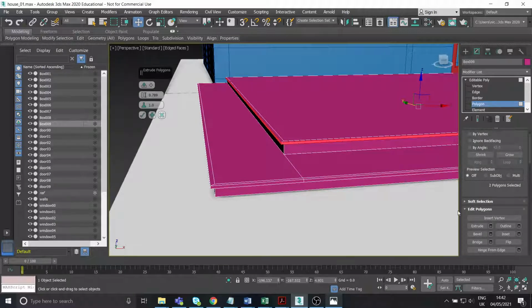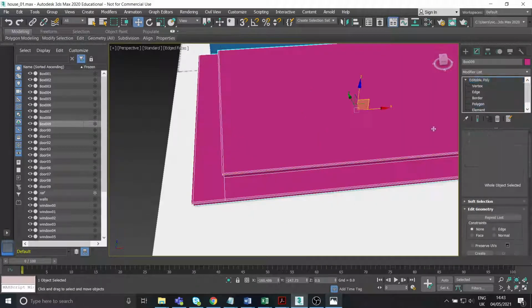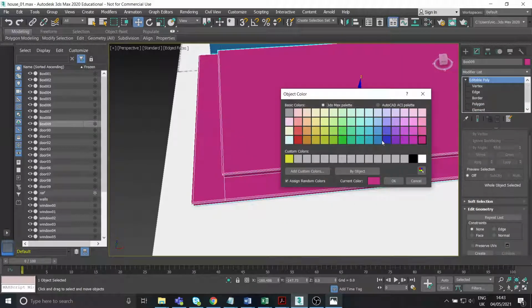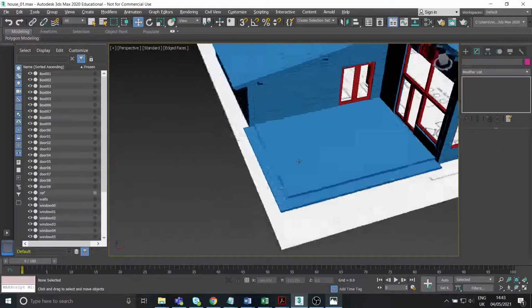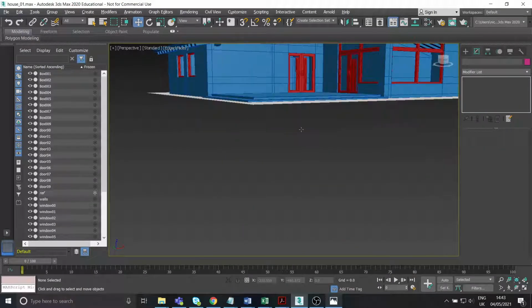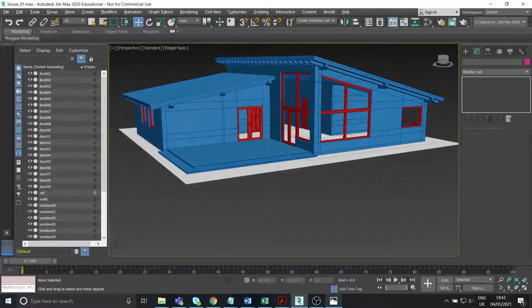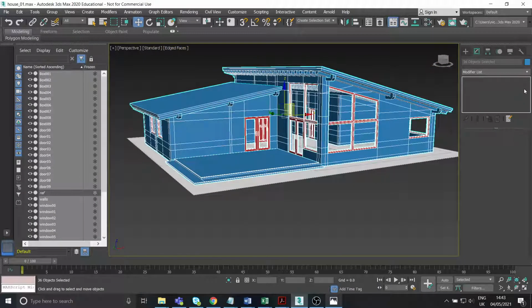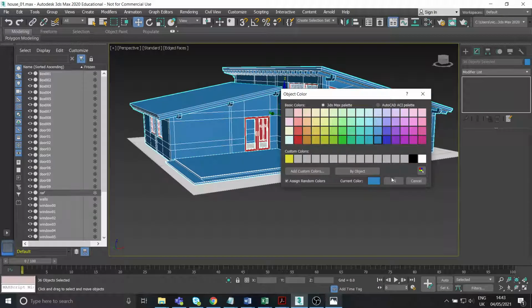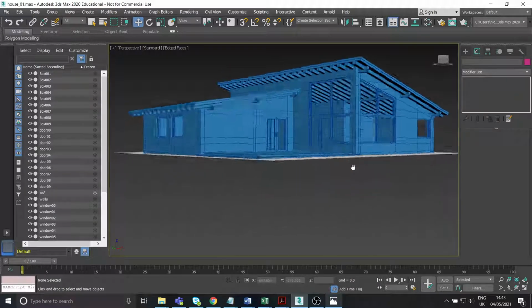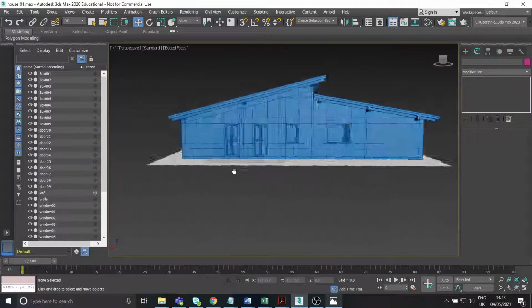Extrude that again. The great thing about this little dialog box for any of these tools is that as long as you're on the same object, it will remember the settings that you had last. So when I extrude again, that's going to be exactly the same as what I just did, which is perfect. So I can just tick. All right, let's change that to match the rest. And there we go. So select everything, and make everything one color for now before I move on to actual texturing. So there we have our building.